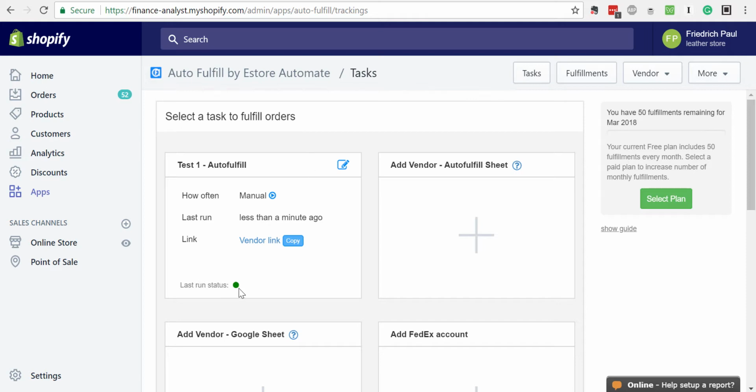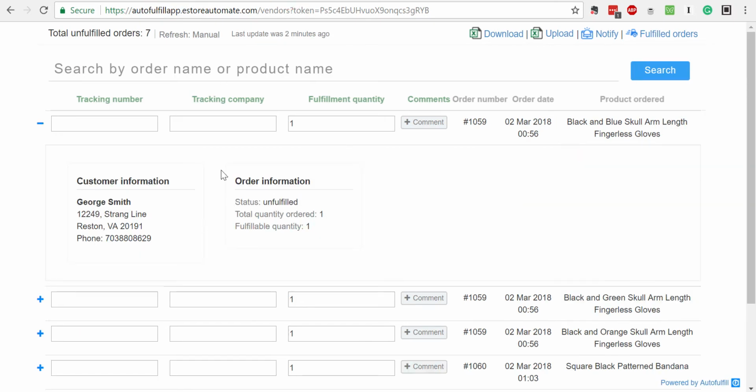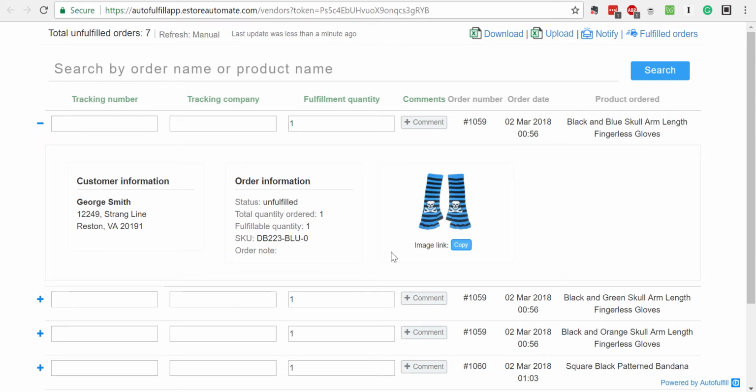Okay, so there's green. So let's click here. This is the old vendor sheet link, and this is the new one. So you see here the old had this information, but now we went and updated it. See, amazing. You get the image link. And remember this, when you click on this link, you see at the bottom left, the link to the file. It doesn't take the vendor or the supplier to your store.